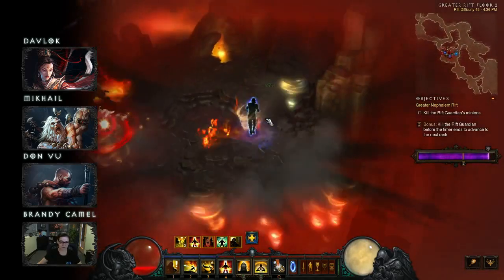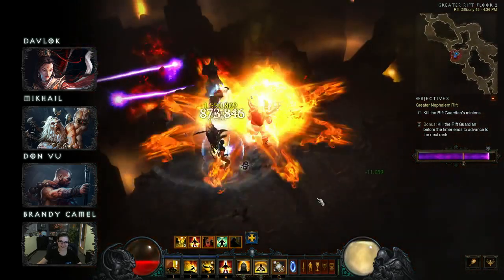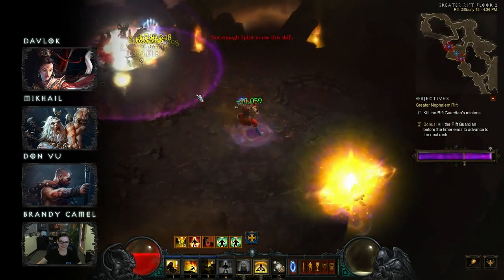How did we do so well for like half the rift, and then suddenly I don't know. I wonder if we need to get him in this big room. Honestly, this is just a minion. Most people just skip the champion.